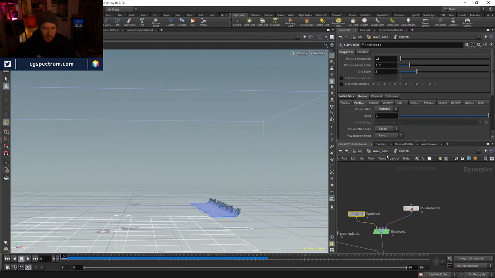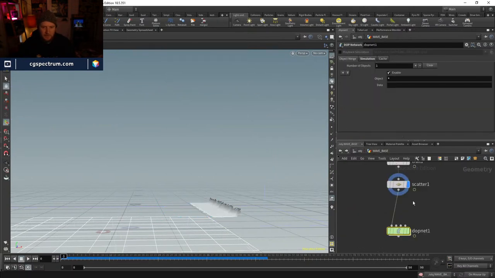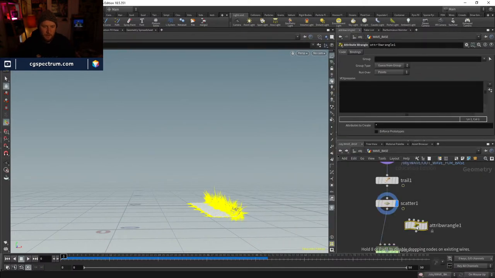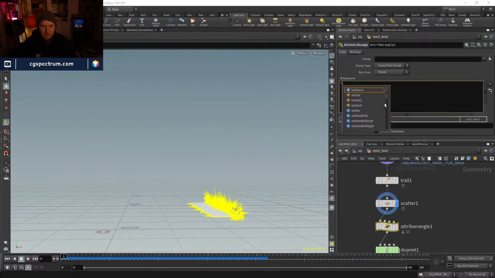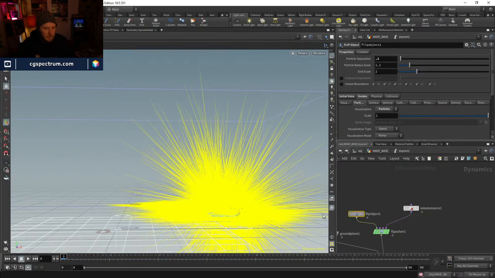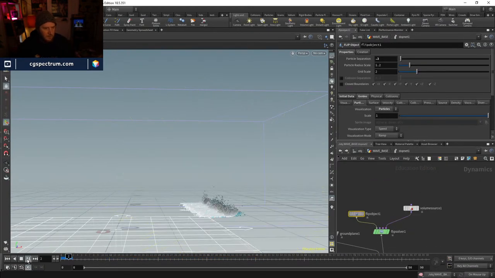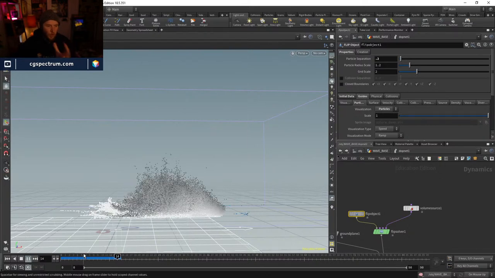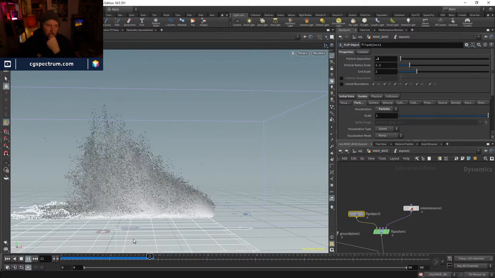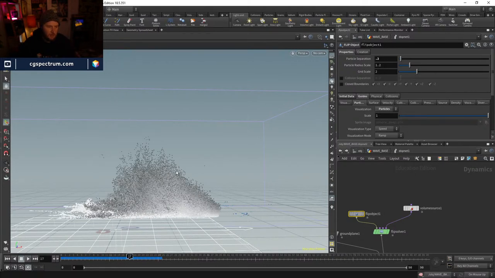So let's crank up the vels. I'm going to do that with a wrangle. I'm just going to say v@v times equals 10. Just go 10 times. Should be hopefully easy to see the result of that. Boom, there we go, look at that. Already that actually looks pretty cool. I mean, it's very intense, but I really like what's happening there.